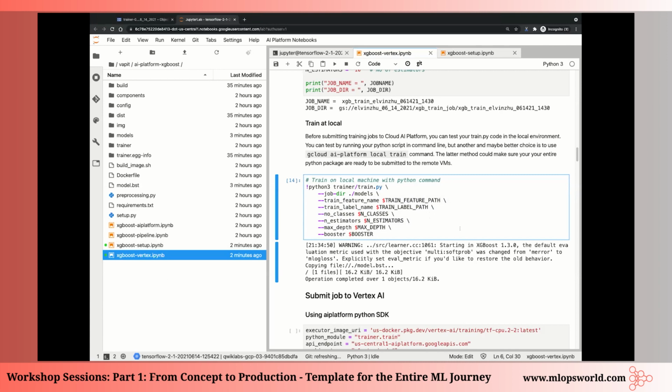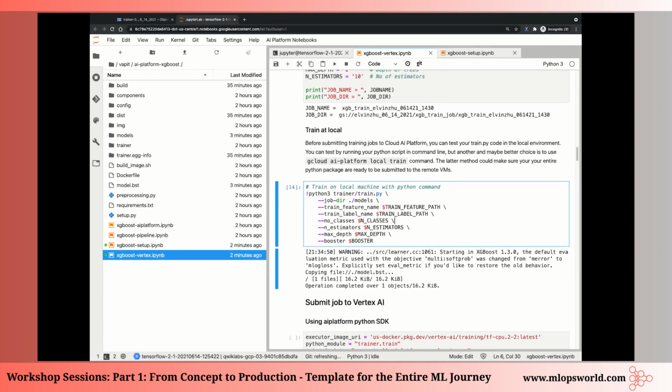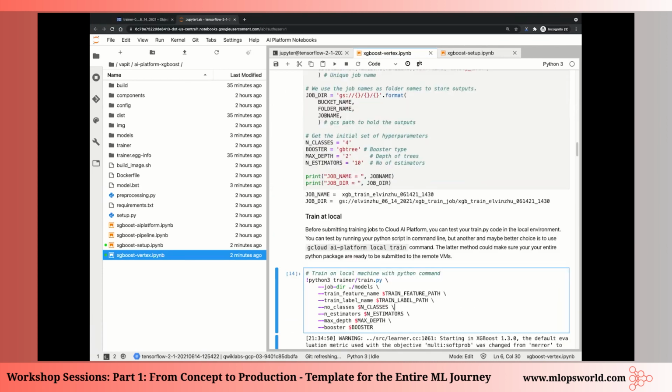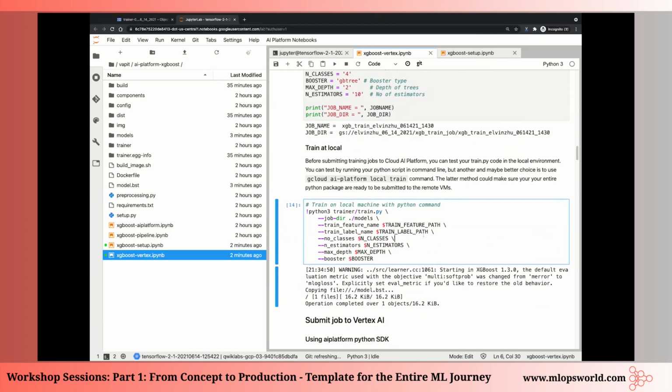So till now, we haven't used any Vertex AI yet, right? Everything's just standard data preprocessing and training XGBoost on a local machine, just to check everything runs for us.